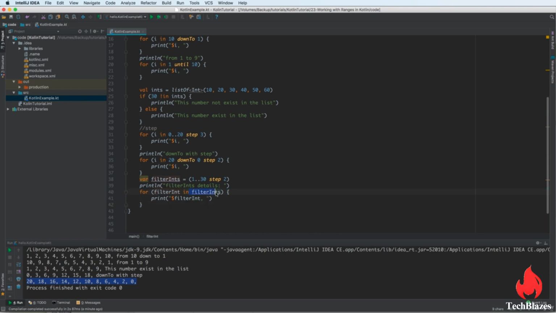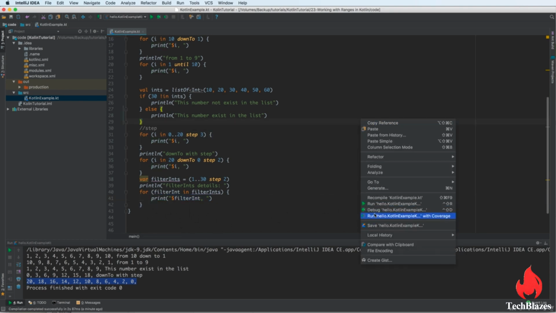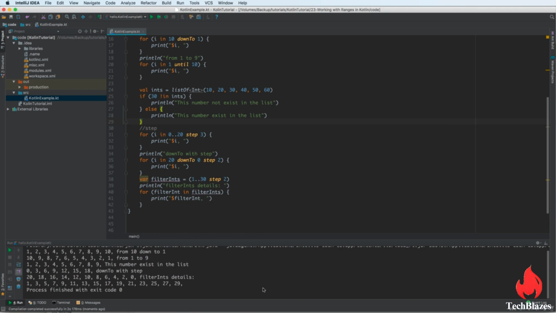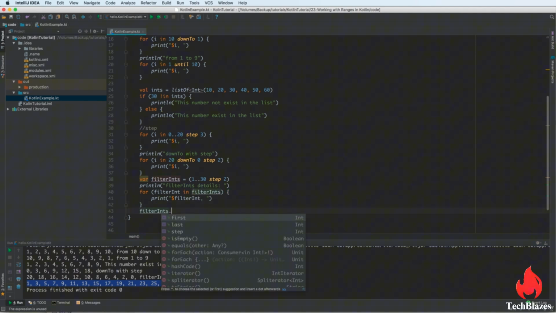I can loop over the elements inside the filter list using in. Okay, so we have this here. I can print out the filter list to the screen. The filter list can be obtained from a command like here and saved to a separate variable.